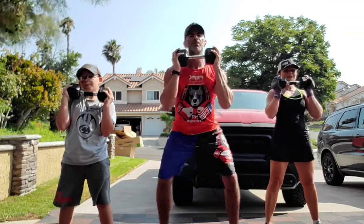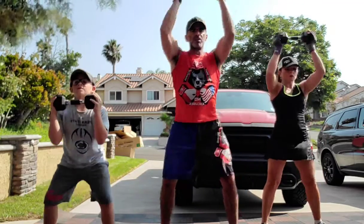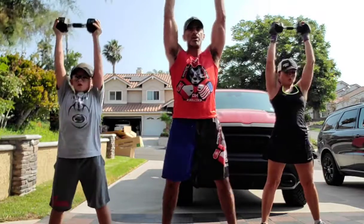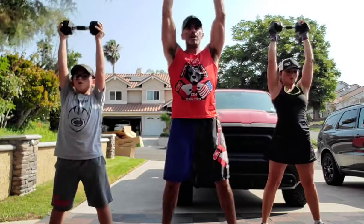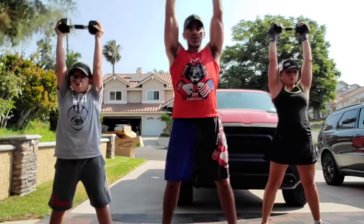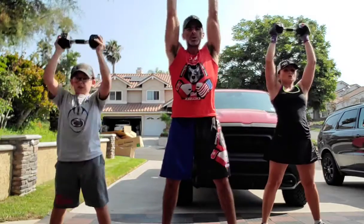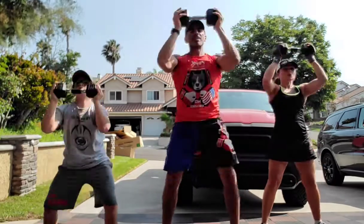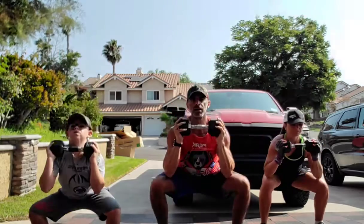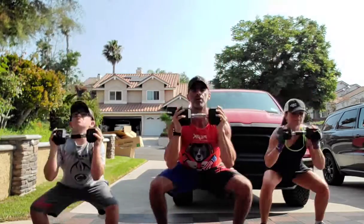Let's go, squat to press. Squat down, shoot it up. In through the nose down, inhale down, exhale up. Breathe it out, strong burst out. Not bouncing at the bottom, but you're not really stopping down there. Keep that core tight the whole time.